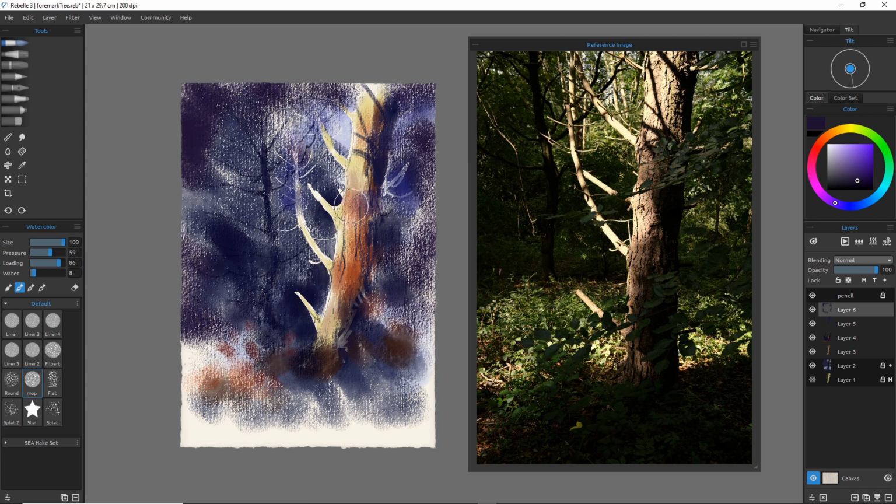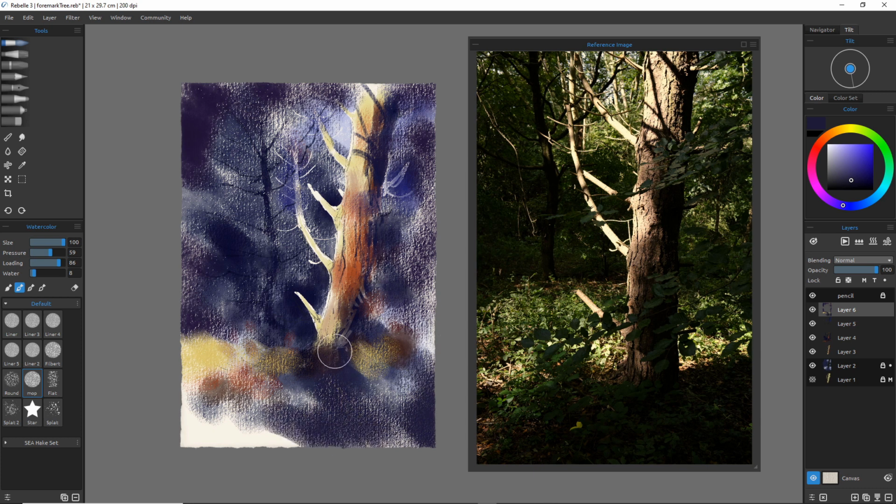Oh, I could have put a bit of that yellow ochre in there, couldn't I? Would look quite nice. Balancing that out, yeah. Bit too much though. Don't overdo it, Steve. You've got to be careful. That's it. I need to get all this white covered up. It's really confusing me.